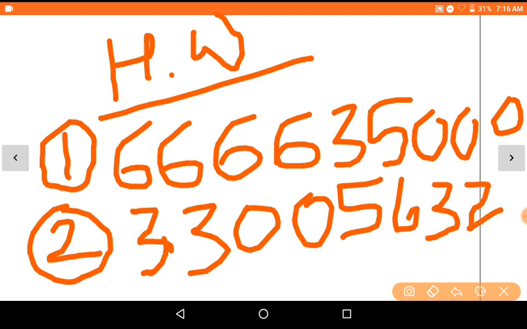33005632. These both numbers you have to represent using the international system as well as the Indian system. तो आपको टोटल 4 बॉक्सेस बनाने हैं, इंडियन सिस्टम्स के दो, दोनों नंबर के, और इंटरनेशनल सिस्टम्स के दोनों। तो आज का होमवर्क आपका ये रहेगा, यही नंबर्स। इज इट क्लियर? आई होप everyone has finished these things and you understood all the concepts. You can also refer to SB3 from your supplementary book. Supplementary book का 3rd पेज है, वो आज रिफर करना है, और साथ में ये होमवर्क, ये दोनों नंबर्स को आप दोनों सिस्टम से रिप्रेजेंट करना है। Is it clear?